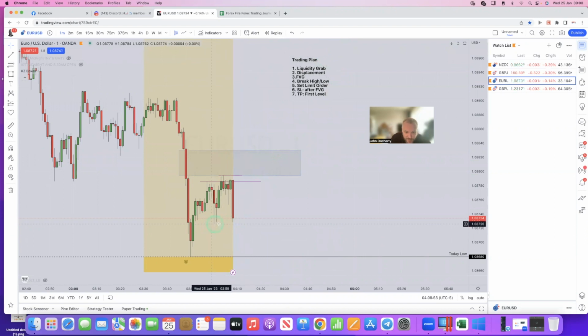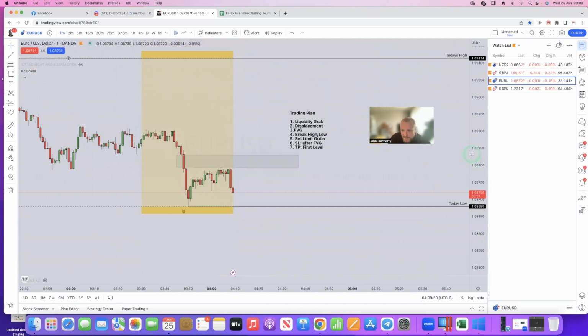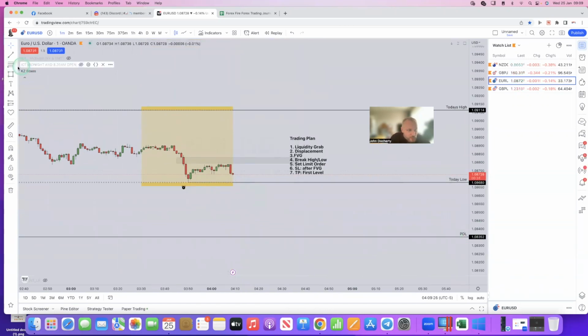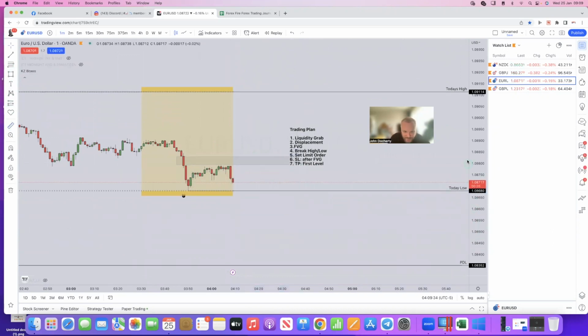Again, it would have to break through here to see that it hasn't come to fruition or played out. It's going to come down and take a little bit of liquidity, I think, to be fair. Let's just see what happens there. It's pushed through that. So it was the right decision not to get in on that. Like I say, it's good to mark these up when they come into play. Let's just see where we've got today's low at the moment. Around about 37 pips away.